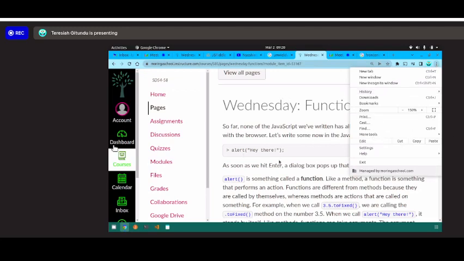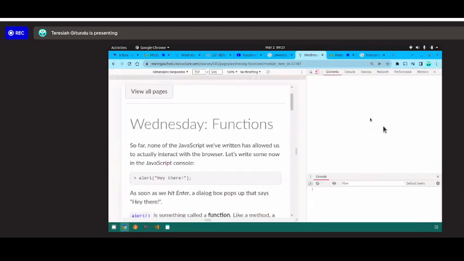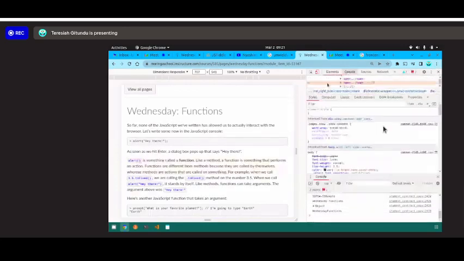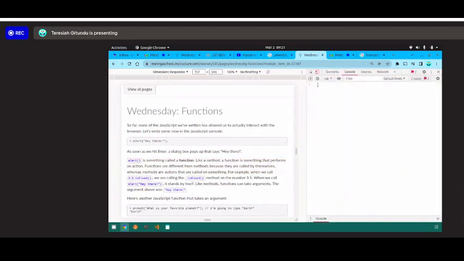Try using the alert function on the console. So alert. You see, this is what happens. You're going to get a pop-up from moringa.instructure, because that's the web browser we are in.